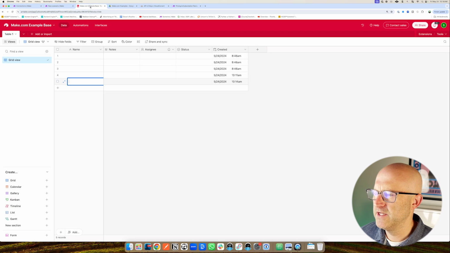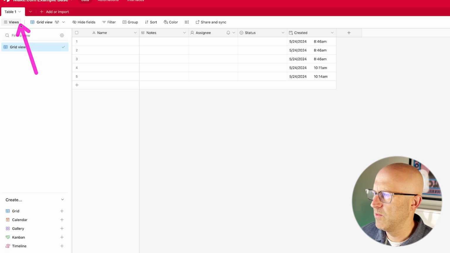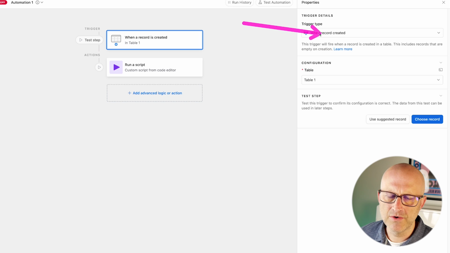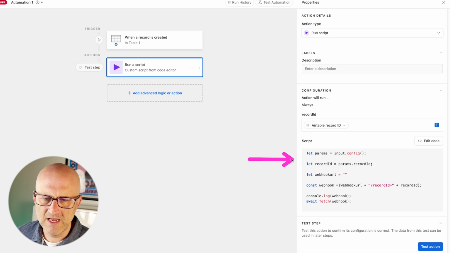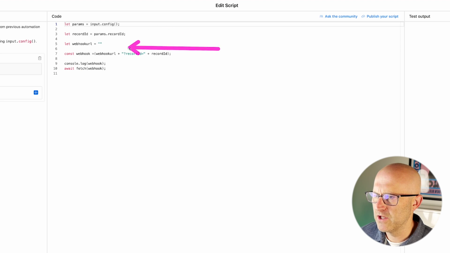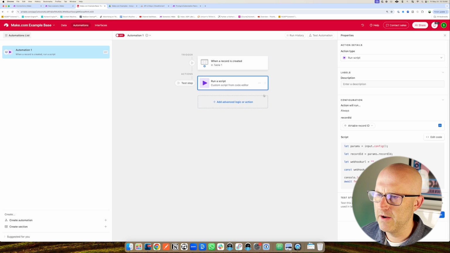So in this case, I'm going to jump back to Airtable, and I'm going to jump into automation. I've already built this out a little bit. What this automation is doing is waiting for a new row to be created in Airtable on that table 1. So if I jump back to the data, we see table 1, and we have the trigger type, when record is created. And then we have this next step here, which is to run a script. If I jump into this automation here, we're going to see I have some code here. Feel free to copy that. All this script is doing is simply calling that remote webhook on Make.com when that new row is created, so that this automation will run automatically without it being on a schedule.